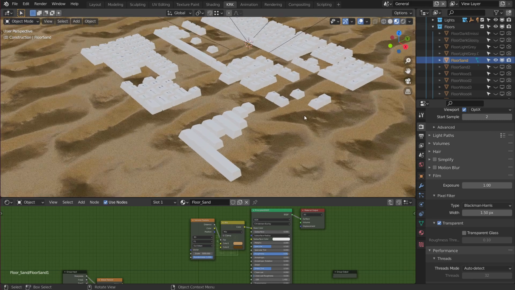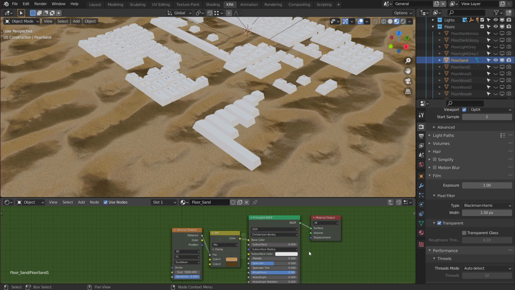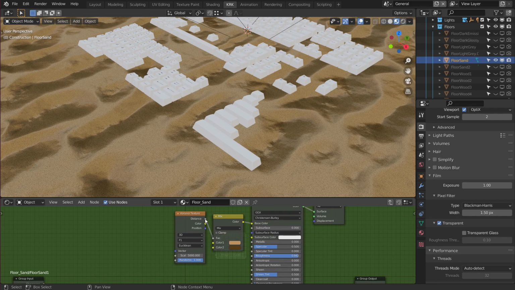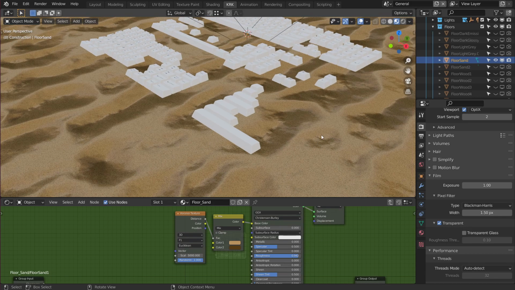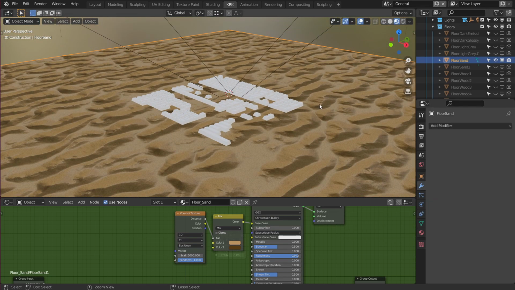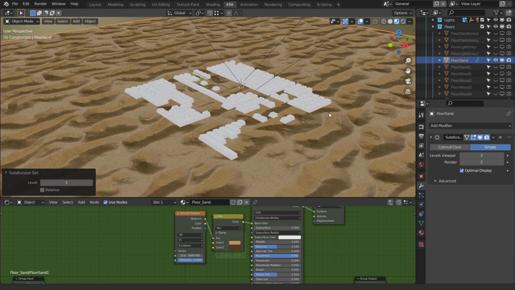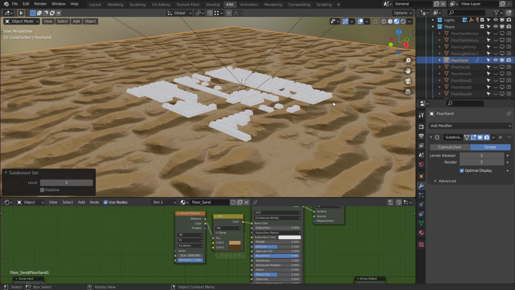no volume, and if you decide to do something with it, you can actually switch that over to a displacement, and you plug directly from the distance here into a displace node and into displacement. And in order to make that work, we need to also go into the modifier and add a subdivision with a higher level of subdivisions in the simple mode, if you want to keep it a square shape. But yeah, these can actually be little peaks and stuff here.